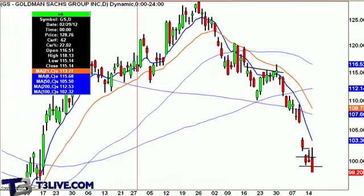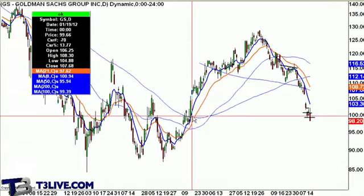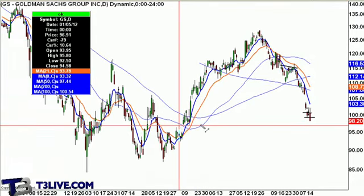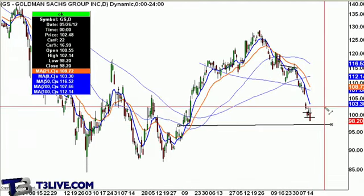So you want to take a closer look here at Goldman and see where the next level is. Stock has been really weak, just also below the moving averages. It's coming into a gap, which, just to write down for future price reference, is right around here. So we'll see how Goldman Sachs handles this low of 97, which is pretty darn close. Could see it tomorrow if we get a gap down. So lots of things going on, a lot of weakness still. And again, the McClellan oscillator is only like negative 47. I like to buy stocks for oversold bounces in a broken market when it's like minus 75. The VIX is up, but it's not extreme.